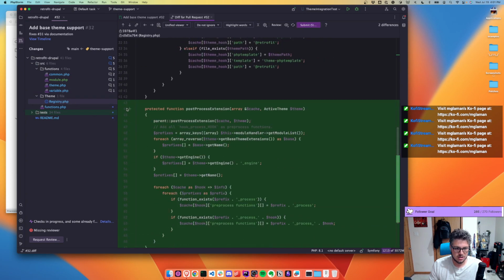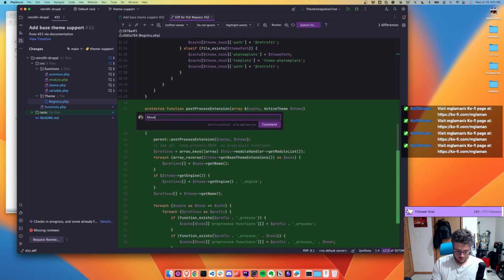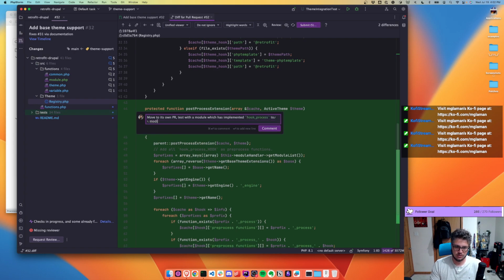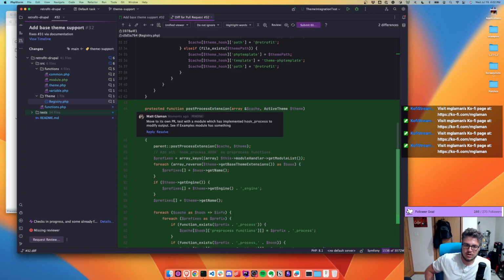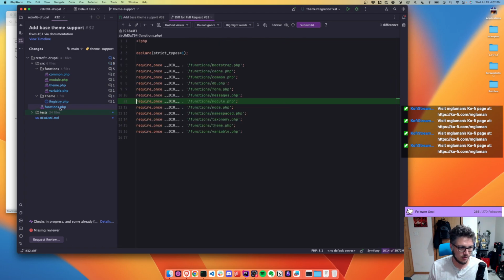Registry, move to its own PR. Test with a module which has implemented process to modify output. See if examples module has something. So a lot of this was built off the examples module, and there should be something in the examples module to go against.